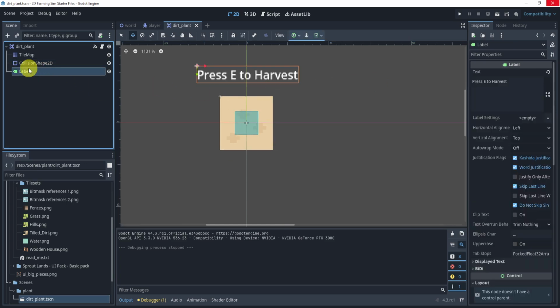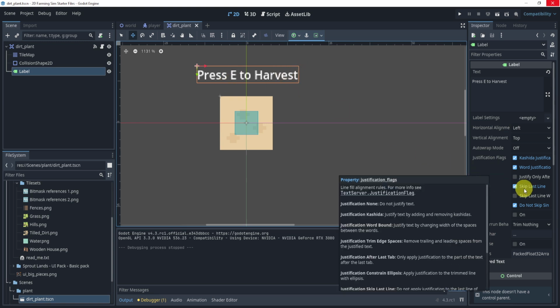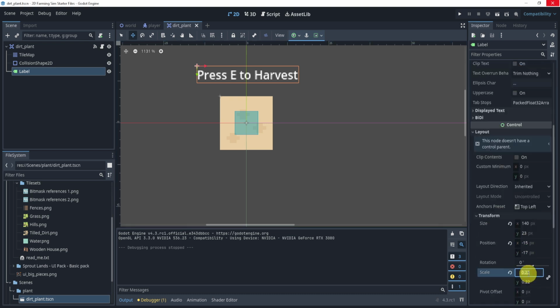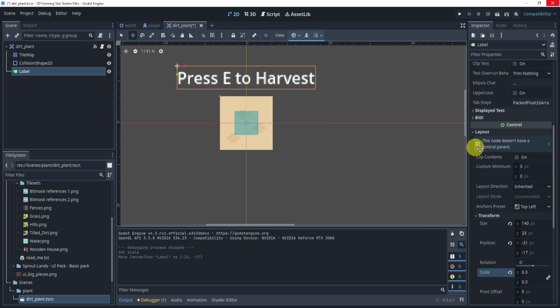Another recommendation that we're not going to really do in this video, we might do a little later, is the font. Now you can see that it's a little blurry in the actual game, and that is just because this font is the default. It's not very great for what we want. So I do recommend importing a different font and using that. I might actually scale up the text a little to 0.3. That might help a little bit.